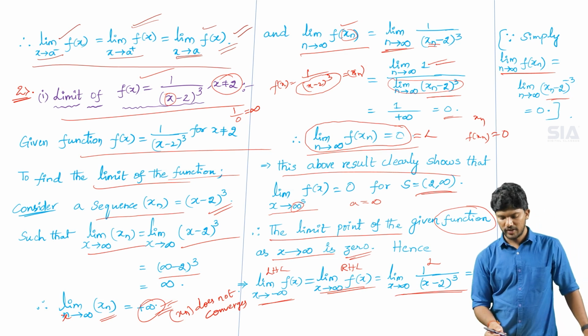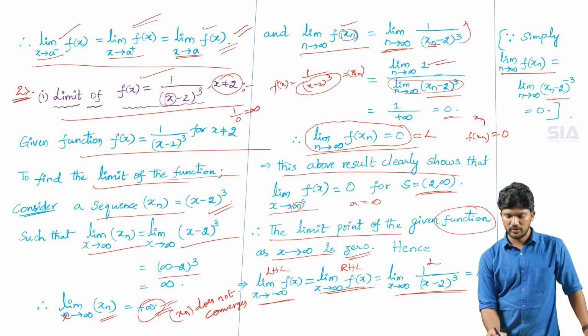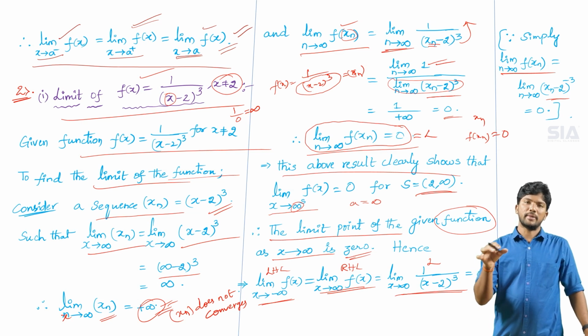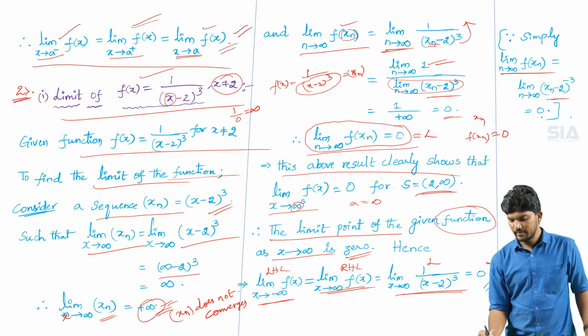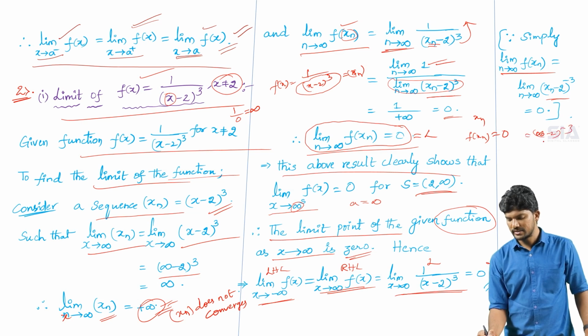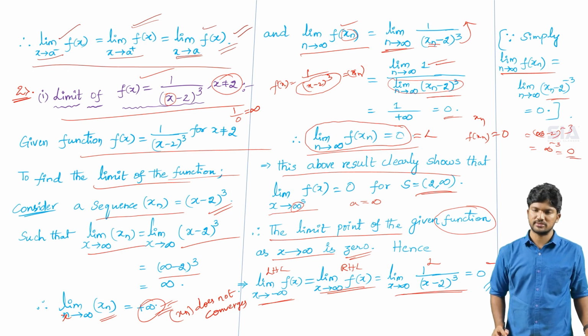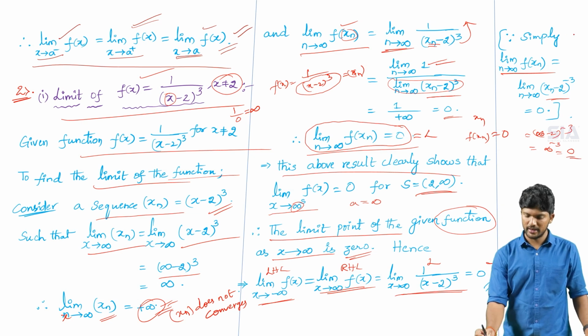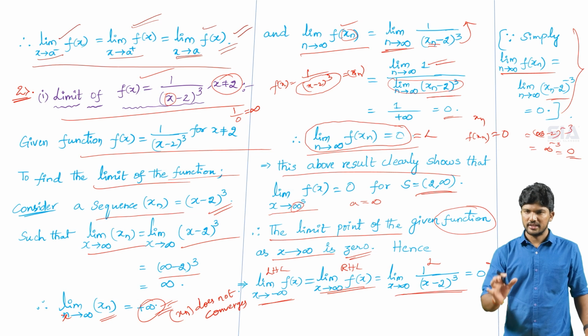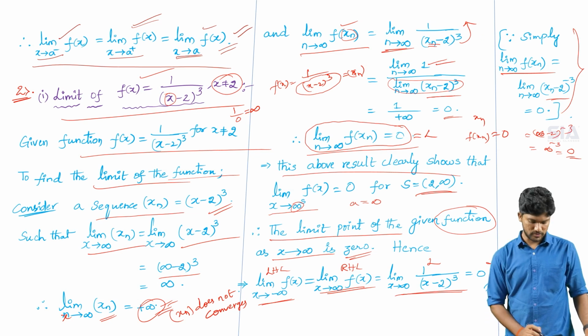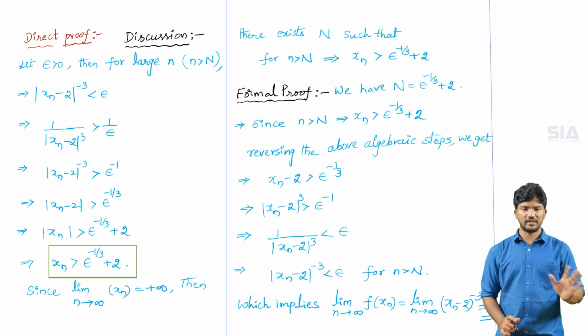Okay, so you have the function. If you send the denominator to the numerator, (x_n minus 2) whole power minus 3 comes. Minus 3 means it becomes (infinity minus 2) whole power minus 3, that is, infinity power minus 3, so what do we get? Zero. 1 by infinity cube also gives zero. You can also write it in this format simply, but that is for your understanding level only. You have to do it in this process only. Okay, so that is the limit of the given function.